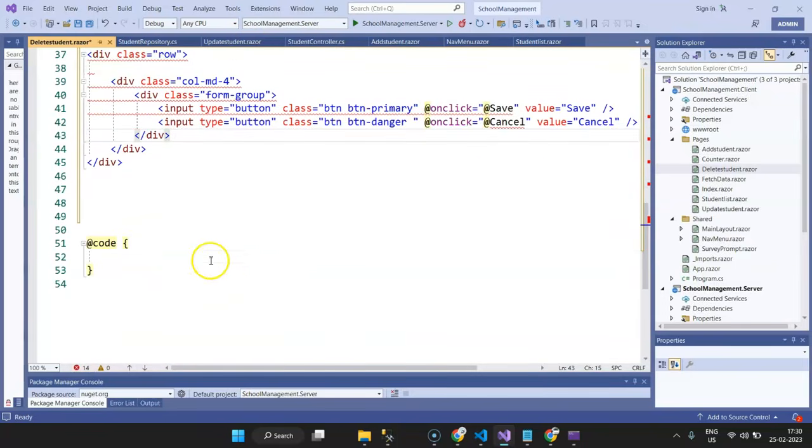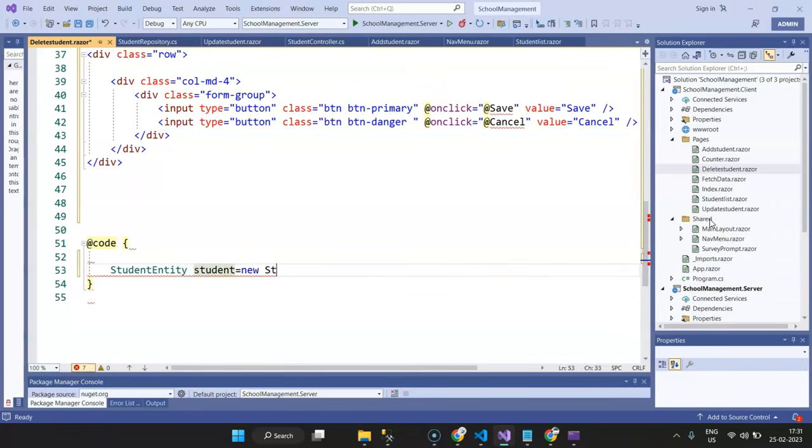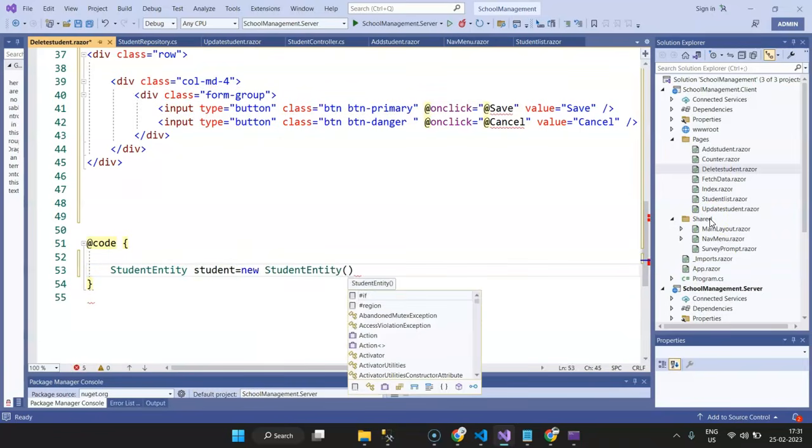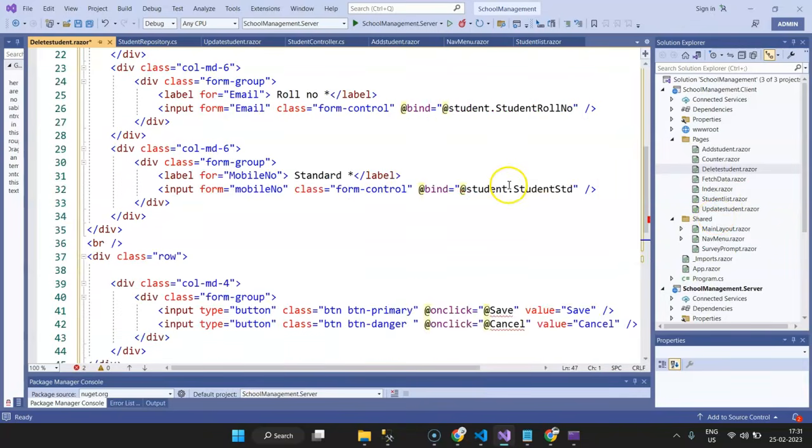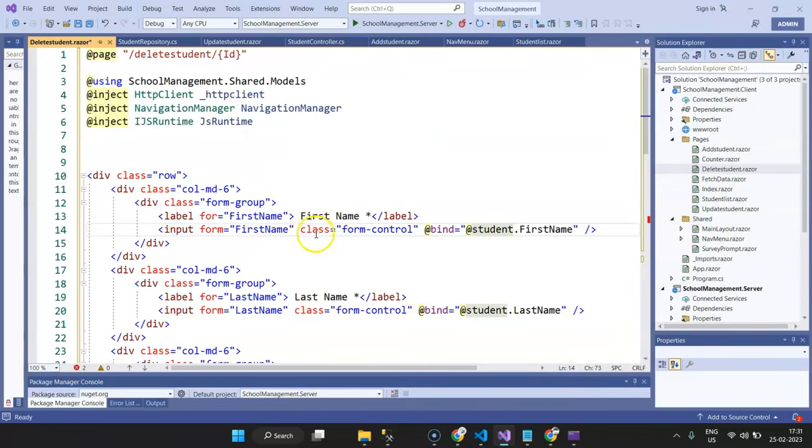The error is because I have not defined the entity. So let me just define the entity. Student entity, student equals new student. Okay, so this is defined. Now you should see the error is gone. Here you need to do one more change.